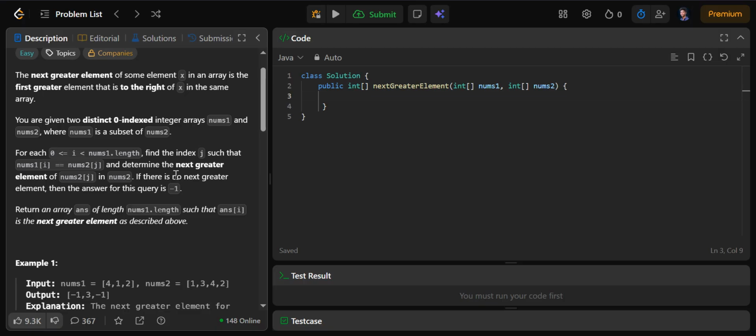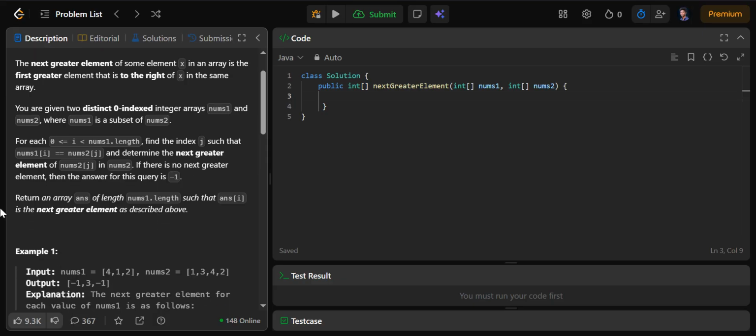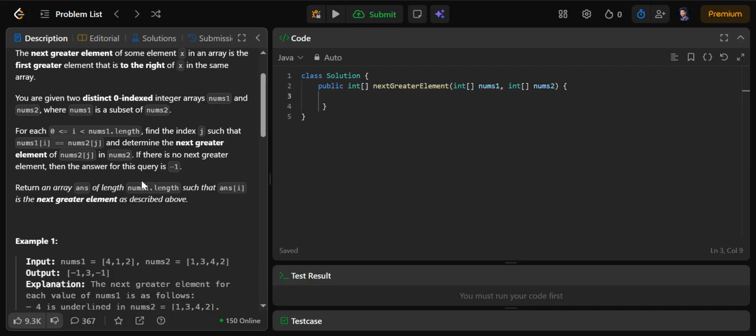If there is no next greater element, the answer to the query is -1. Return an array answer of the length of nums1 such that answer[i] is the next greater element as described above.